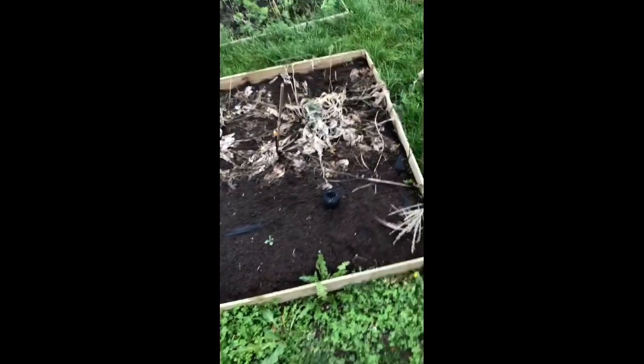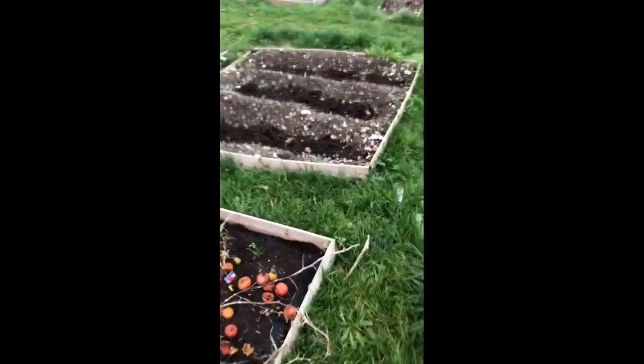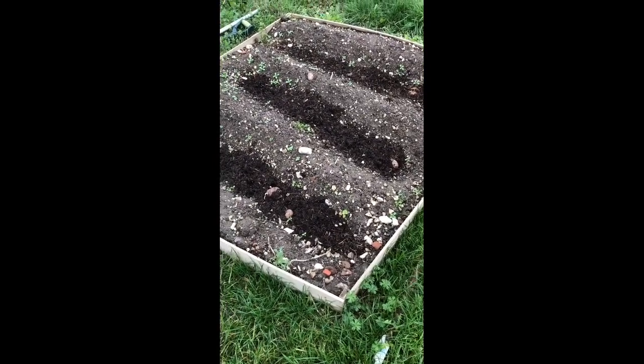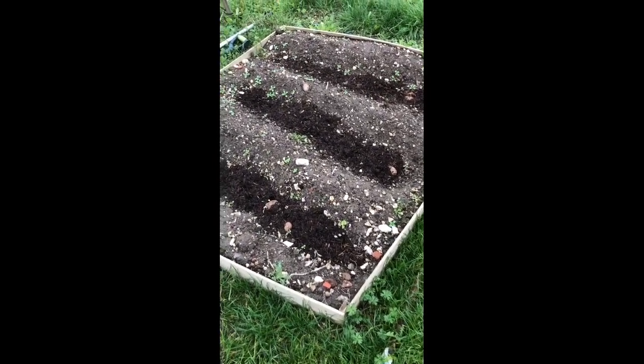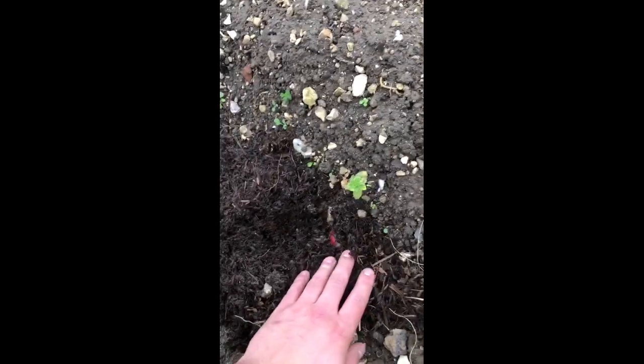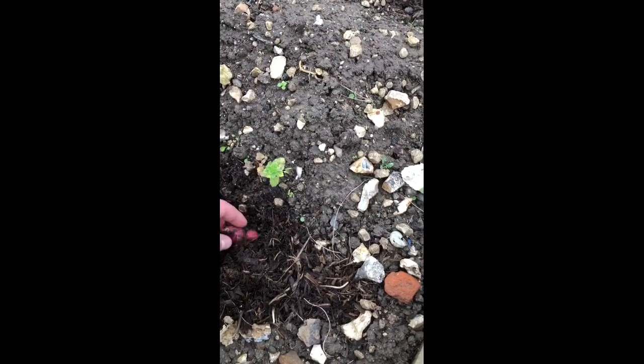Cucumber bed, it's all died off, as has the sweet corn. That one needs to be picked still. I have got some Christmas potatoes down in this bed. I think they were hit by frost, so I don't know how well we're going to do with those. There was some foliage on them, but that did all die off, so I don't know. Oh, actually, it looks like we've got a little bit of potato growth in there, so I'll cover that back up and hope for the best.